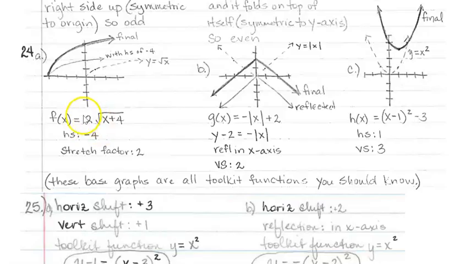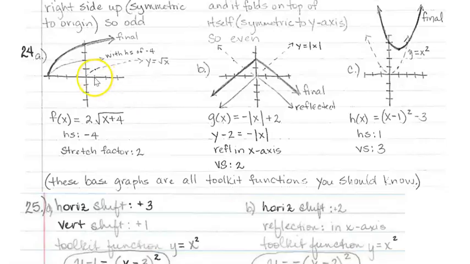All right, then this 2 out in front, anytime you have a number being multiplied times your function, that's going to be a stretch or shrink. So if it's larger than 1, it's a stretch. If it's between 0 and 1, it's a shrink. So ours is going to be a stretch. All right, so remember the order that we want to follow. You can use your stretch at the beginning or at the end, whichever you like better, but we do have to horizontally shift and then reflect and then vertically shift.